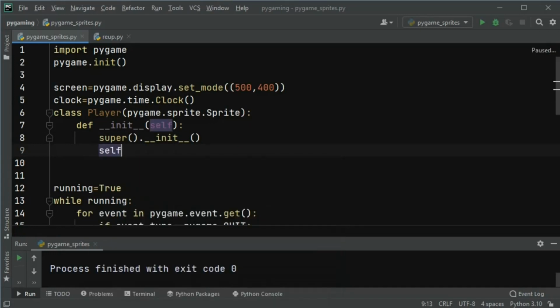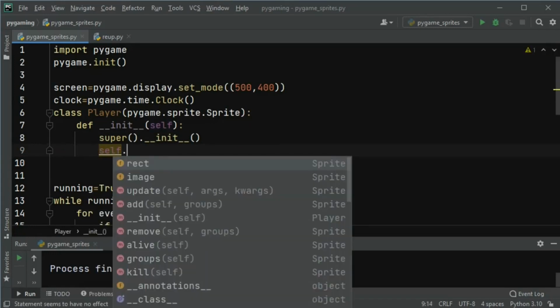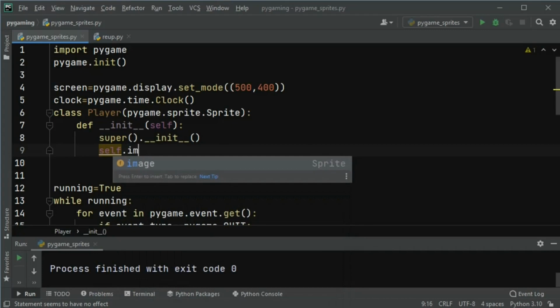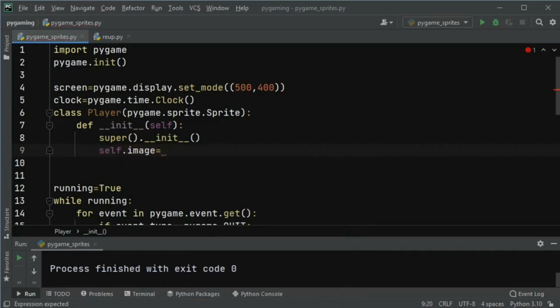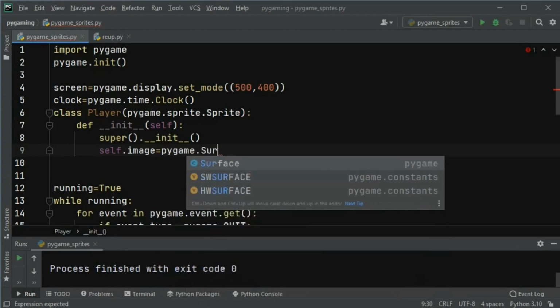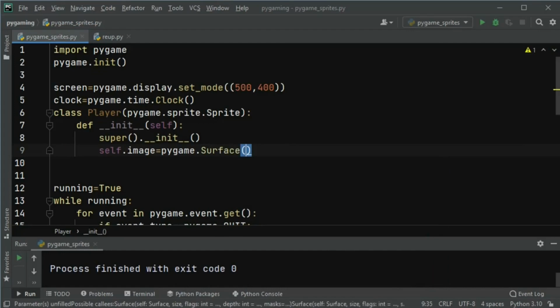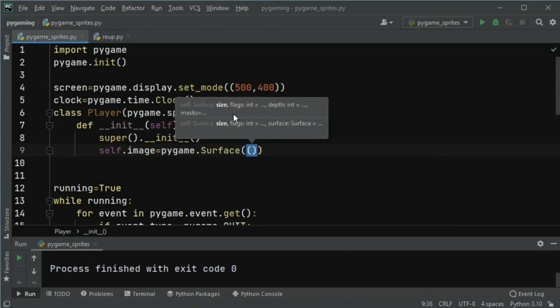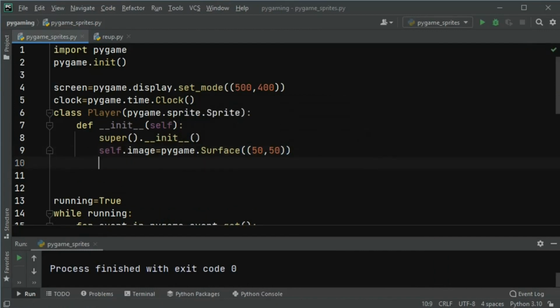Right after this, every pygame sprite is supposed to have an image. Since I'm not going to use an image right now, I'm going to use a pygame Surface for it. pygame.Surface, don't forget, capital S, and I'm going to give it a 50 pixels width and then 50 pixels height for our player variable.